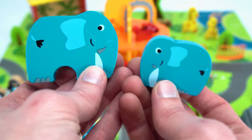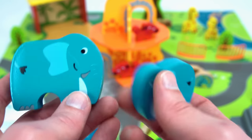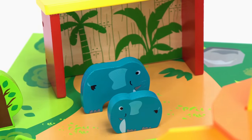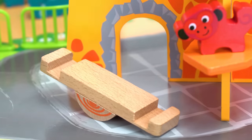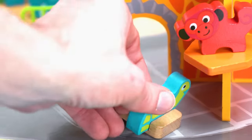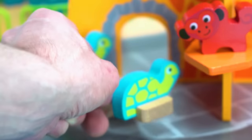It's a baby elephant and a mommy elephant. I think we should put these over there by the hut — elephants need lots of room to move around, so this is perfect. Look at these cute little turtles! Since turtles are so silly and cute, let's give them a seesaw to play on. Doesn't that look fun? They love it!